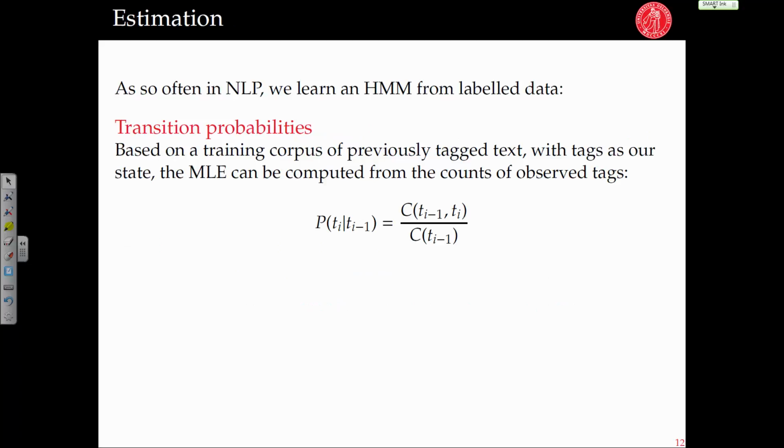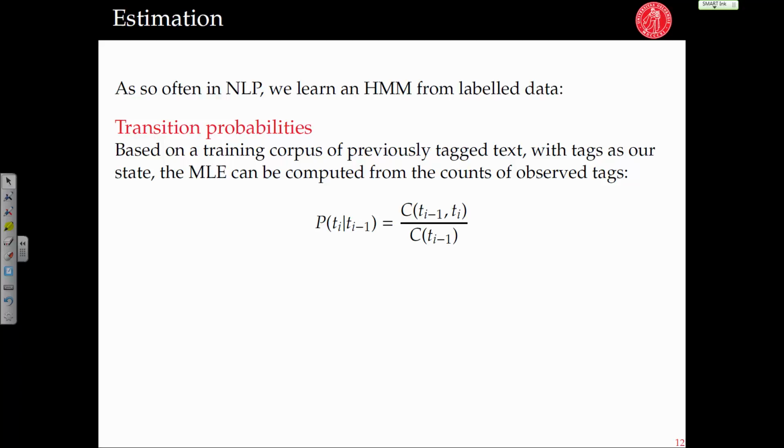And so how do we learn the parameters? How do we learn these transition and emission probabilities? We basically also assume a supervised machine learning technique here. So we assume the existence of a training data set that has annotated all the words with their part of speech. And we use that to learn the transition probabilities using, again, maximum likelihood estimations.